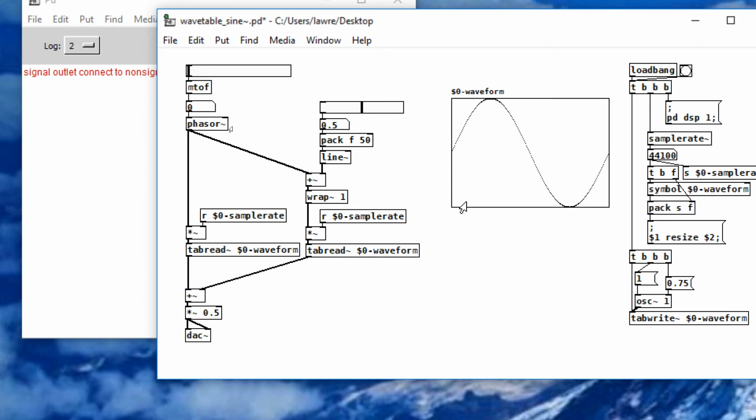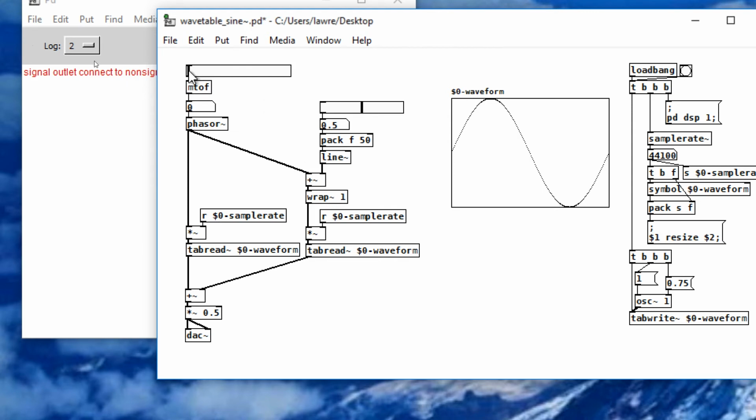And it's doing that at the same frequency because it's coming from the same phasor. So we now have two different signals being generated. One of them is out of phase with the other and is set at the phase that we set here, which tells this adder, this plus tilde because it operates at the audio rate, what to add to it. And because it gets wrapped around, it stays between that range of 0 to 1.